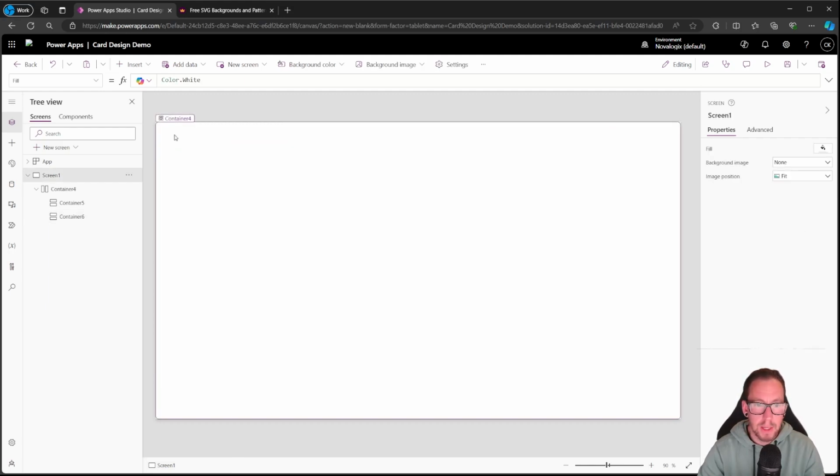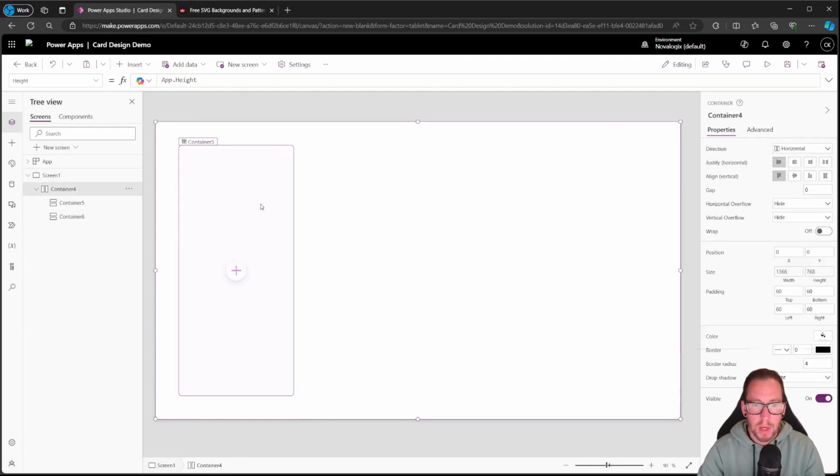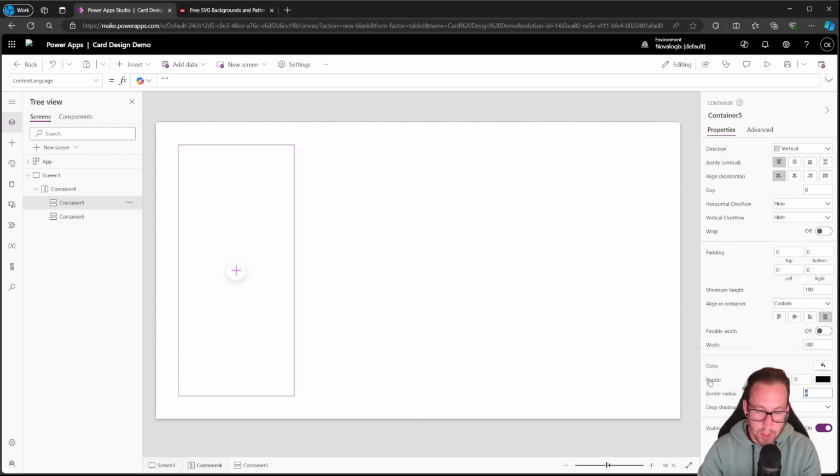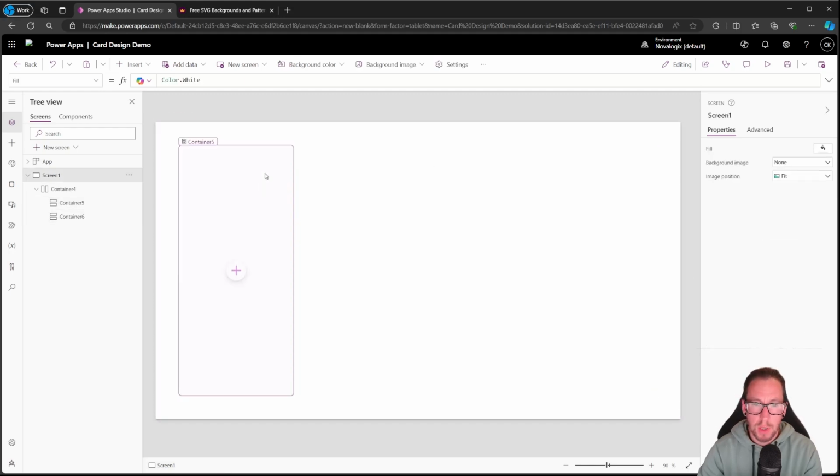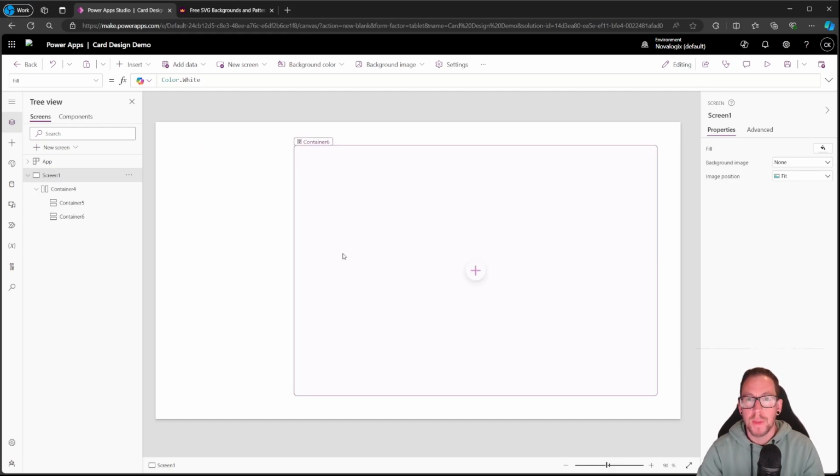We've got our containers in there. And then we've got our background. And the other thing I'm just going to do with these is I'm going to take the radius off of them. You might not see them. I just want to make sure that they're not going to show any rounded corners if we put any funny colors in. We've got our basic app set up. Now onto the cool bit.